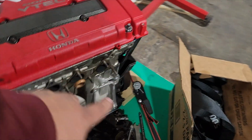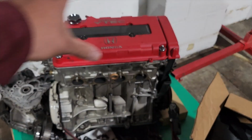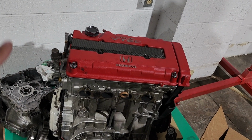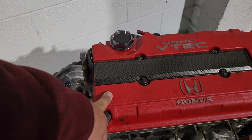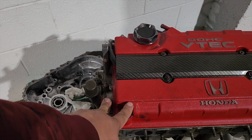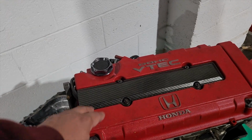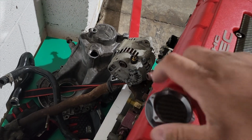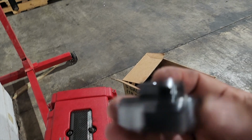Like I said before, I'm just focusing on these two right here. I am considering taking it apart only to see what's going on all around here. Let's see what it looks like under here. I want to see how clean it is. He did say that the head was rebuilt, but I don't know what that means. Does that mean he just put cams in? I need to verify that for myself. Not gonna see much. This looks like it's not really been used.